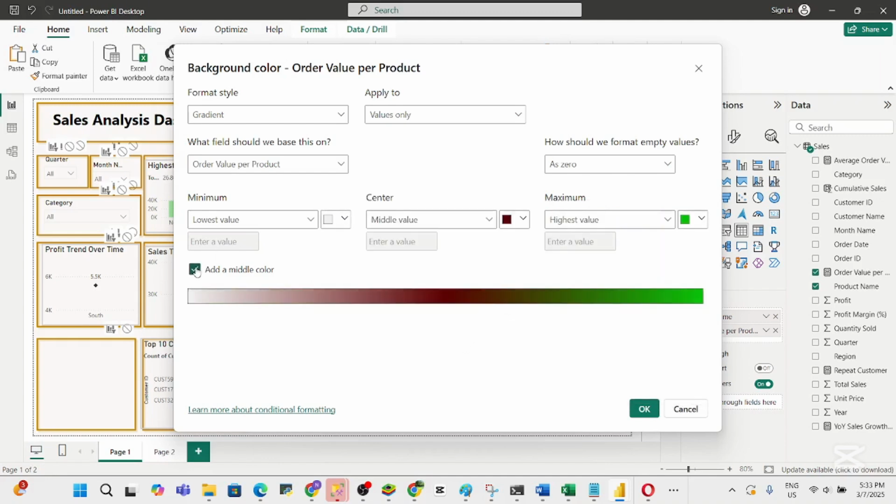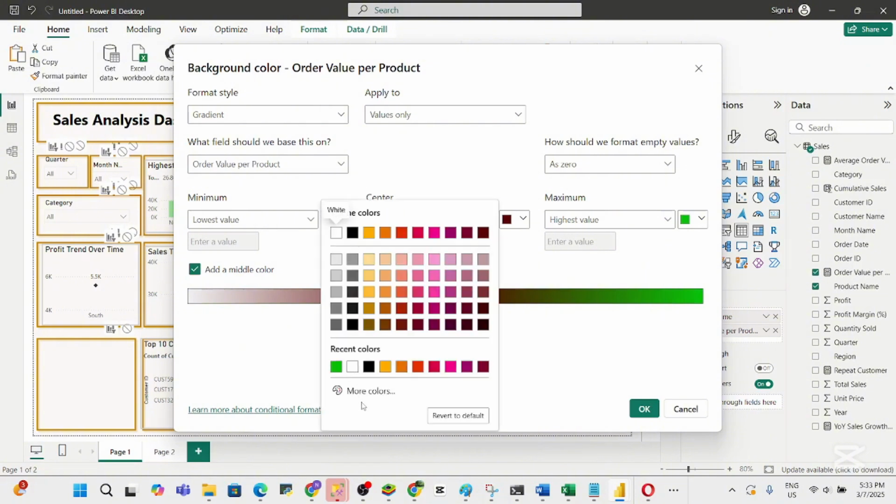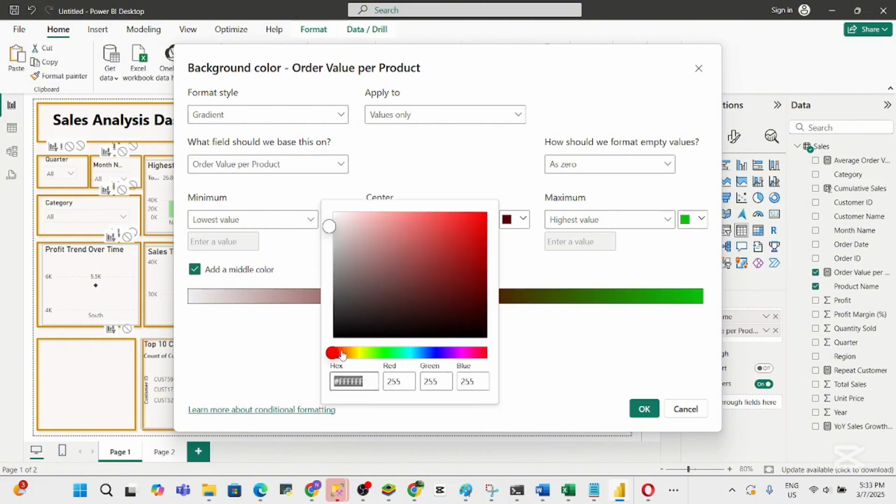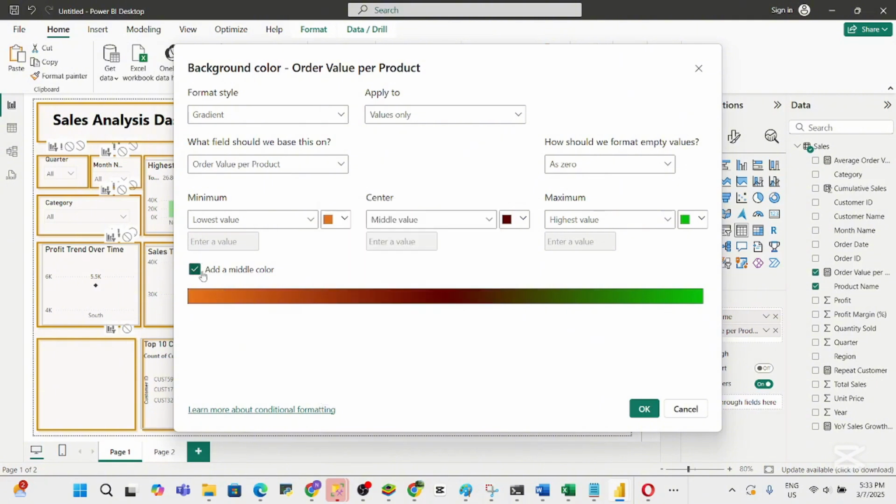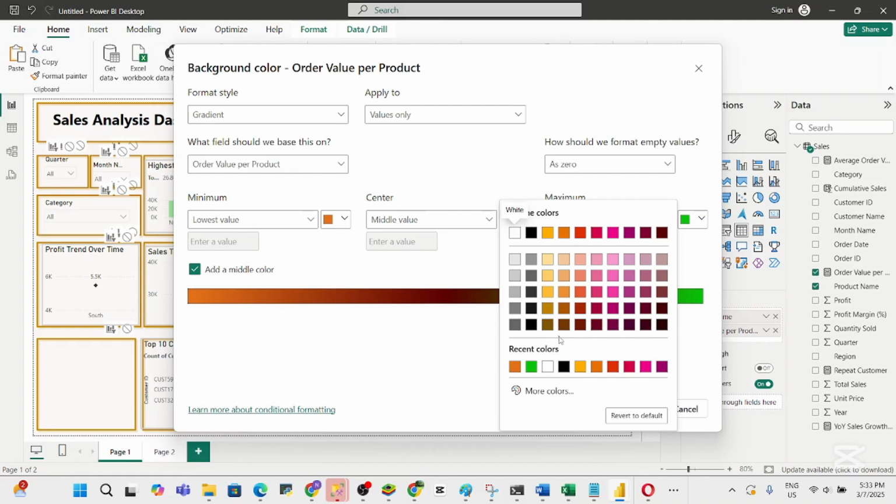Okay, then I want the final one to be red as always. Red, let's say this red. And our middle one, still red.